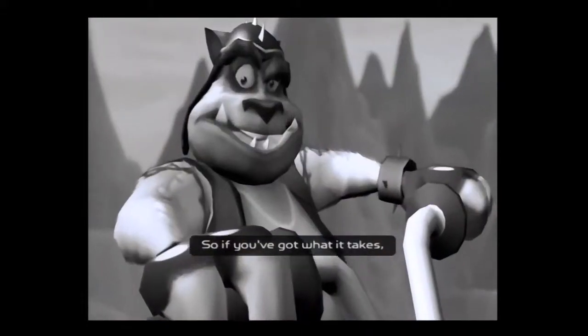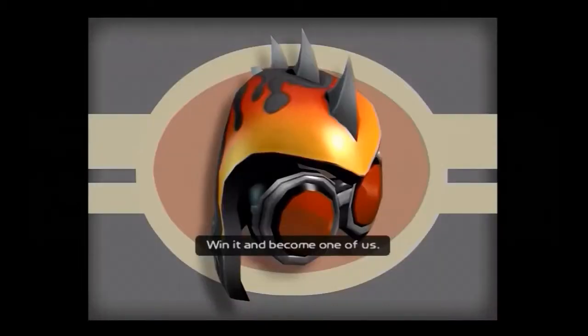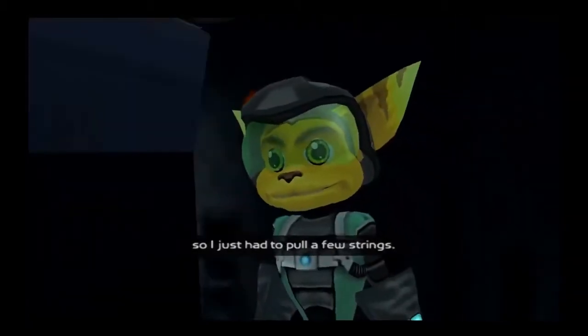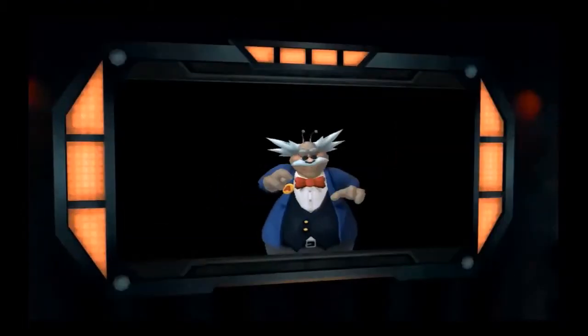So if you've got what it takes, use this temporary membership to enter the most grueling hoverbike race in the galaxy. Win it and become one of us. Desert Riders, the number one leisure choice of Thugs for Less. Desert Riders all use Megacorp bikes, so I just had to pull a few strings. Contact me as soon as you get more information. Fizzwidget, out.